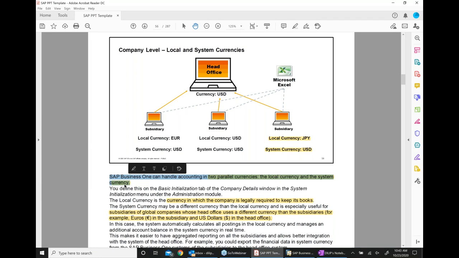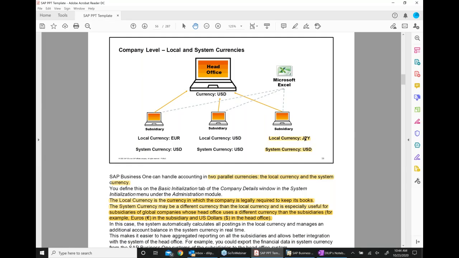So what is local currency? What is system currency? We talked about it. I would also like you to make a note of this paragraph which I highlighted. Take pen and paper and make a note of it. Local currency is the currency in which a company is legally required to keep its books.